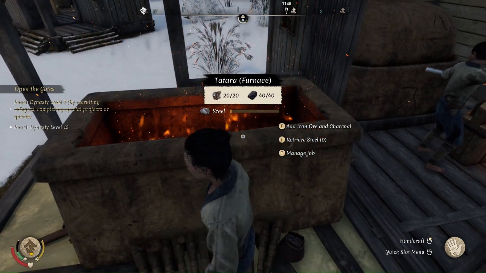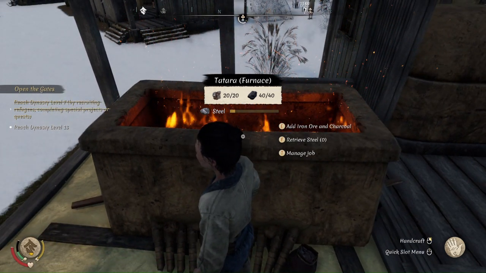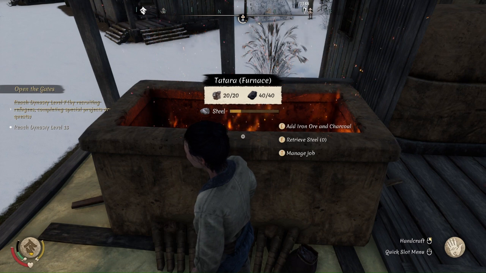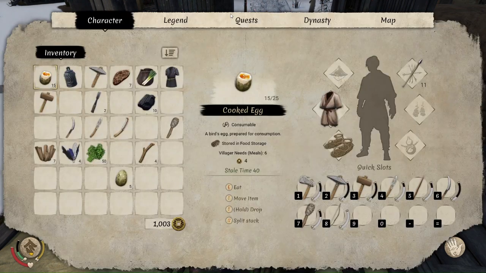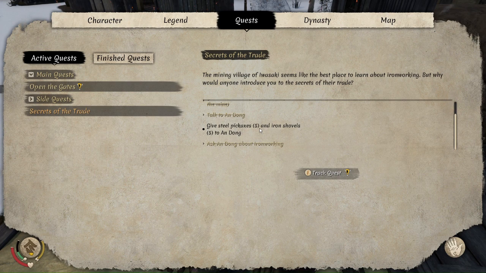Now that'll run it for steel, and that'll take a little while to do. And I don't know how many it is per, it might be either 4 or 5 per iron ore per piece of steel. If it's 4, that gives us 5 pieces of steel. If it's 5, then that'll give us 4 pieces of steel. And given that we look at the quest, we need 5 steel pickaxes. I'm hoping it's the former, but we may have to put in more iron ore.